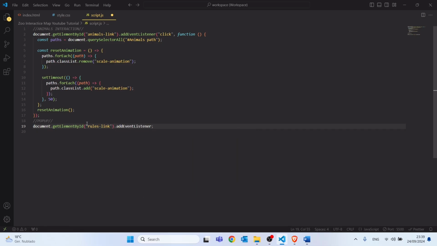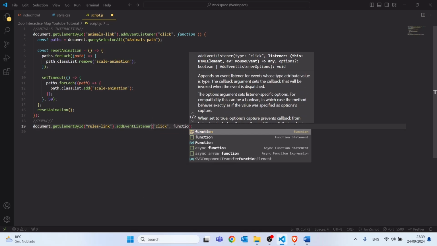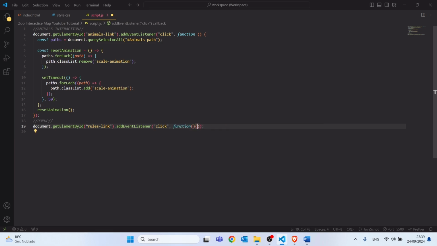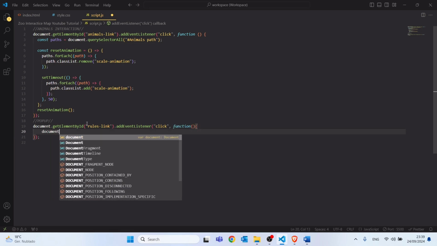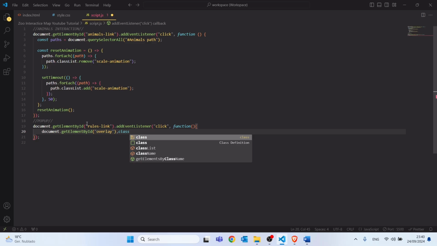And in this rules-link, or our button, I want to add an event listener of click. So after we click on the rules link, I want a function to be triggered. So this function will be document.getElementById as well, and we will select the overlay, and I want the class list to be show.